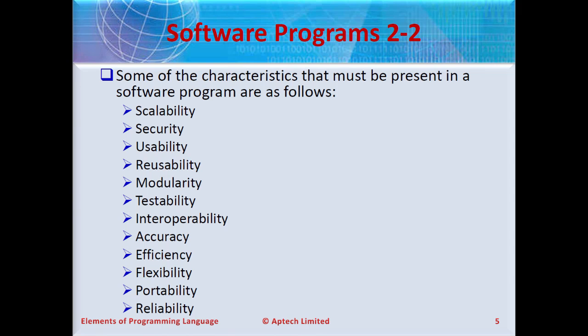Modularity. We've talked about modules. Modularity means that your program can be broken down, or the software is able to do specific tasks broken down into small specific modules. There could be a login module, there could be a payment module, there could be a shopping module, and all that. That is what we're calling modularity of the program.